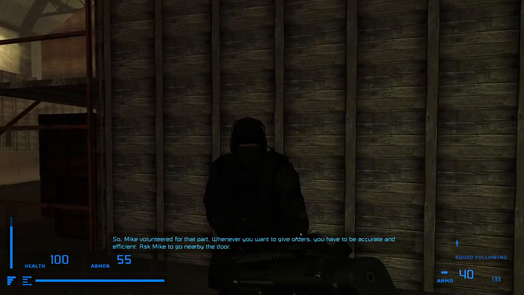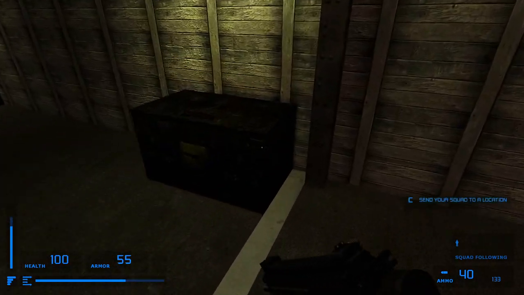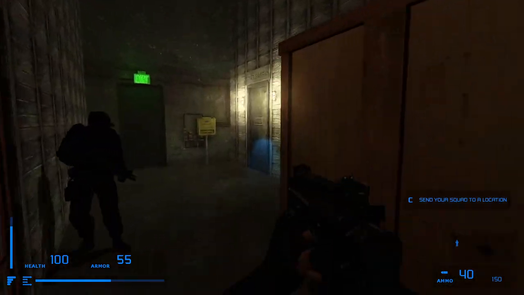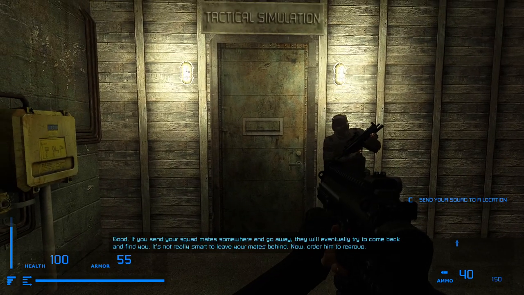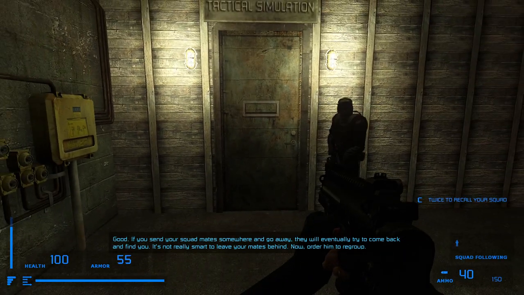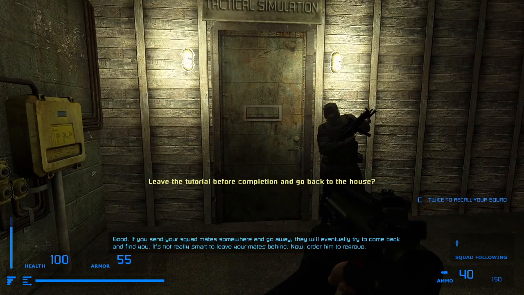Whenever you want to give orders, you have to be accurate and efficient. Ask Mike to go nearby the door. Good. If you send your squad mates somewhere and go away, they will eventually try to come back and find you. It's not really smart to leave your mates behind. Now, order him to regroup.